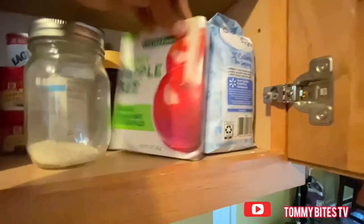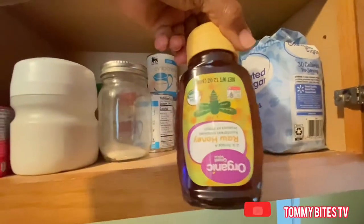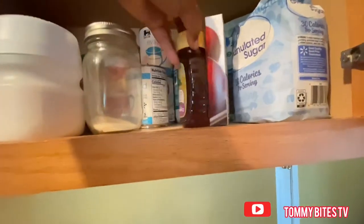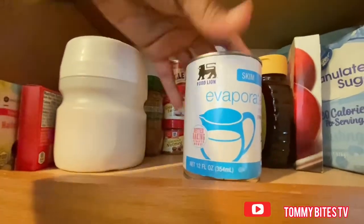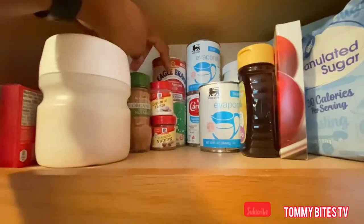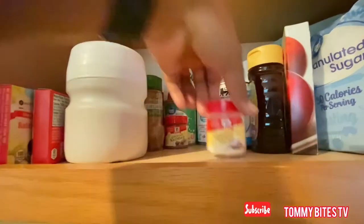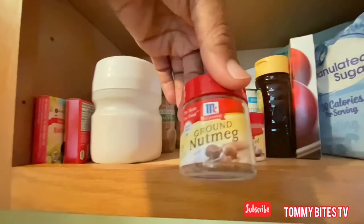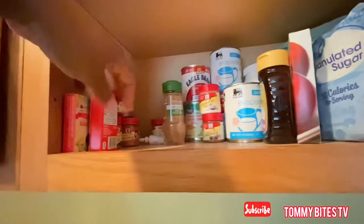This section is my baking section and I'm low on everything. I just bought this bag of sugar but I need to get more white sugar and brown sugar. I have some honey — I need one more of those. I have evaporated milk for baking and I might get a couple more cans of those because the holidays are coming up. I'm trying to get my poultry seasoning, nutmeg for my pies, and all that good stuff.